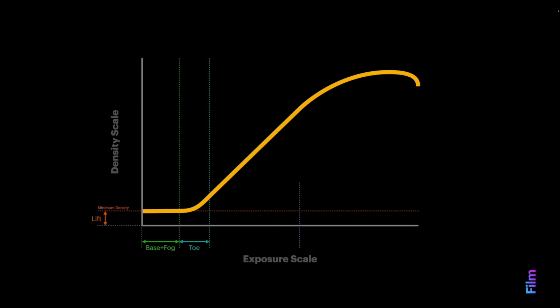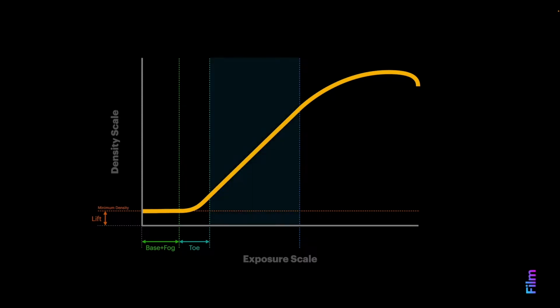So the next part is the most important part, and it's the part that you have probably been focusing on when working in compositing, which is the straight line. This is the line where the contrast is rising in a very linear way. It's not exactly straight, but it's more or less straight. It's the area the cinematographer is going to use to have the faces lit. It is that portion of the film negative, the stock, or the sensor that represents very well lit conditions. So that is like the star of the sensor or the stock.